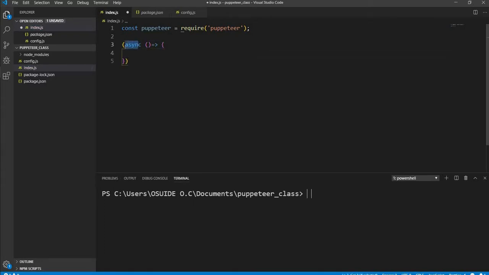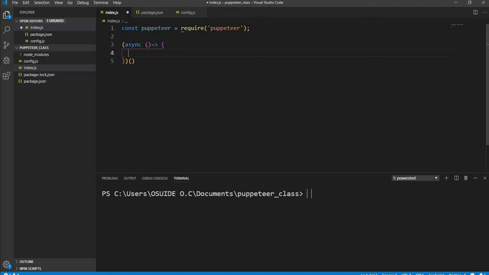Asynchronous because of the async here, anonymous because there is no name to this function. There's no need to. Self-firing because I'm adding two brackets, open and closed, at the end of this call, so that it can fire automatically and asynchronously.